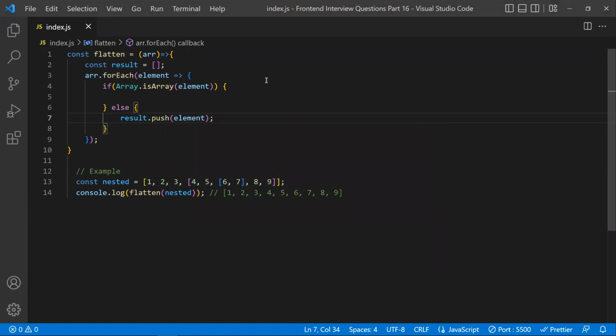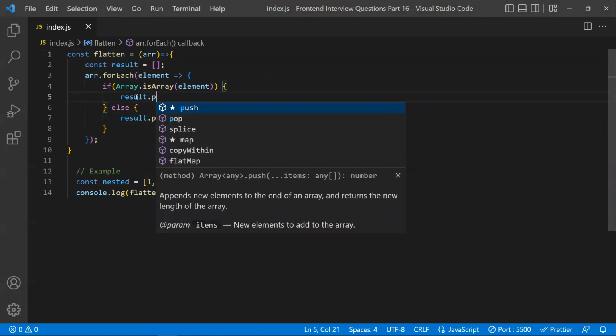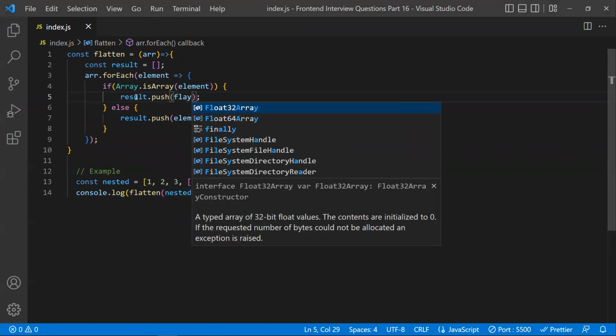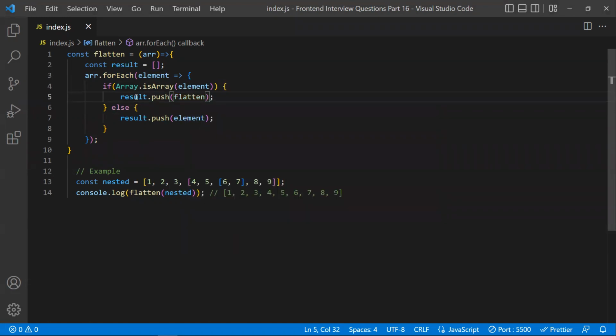If it is an array, then we need to iterate it once again. It means we need to call this function once again, so that will be a recursion. So result dot push, I'm again pushing, but this time I'm calling this function with the element.